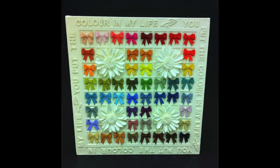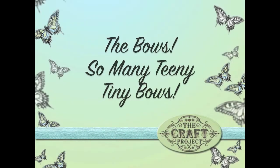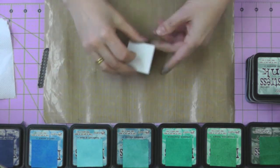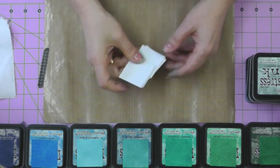I'm all bowed out. If you want to know how to make these bows, and I suggest you practice on slightly bigger squares than I'm working on here, then have a look at my YouTube channel. There's one called Origami Paper Bow, and it will show you in detail how to make it. This is more about putting the canvas together.